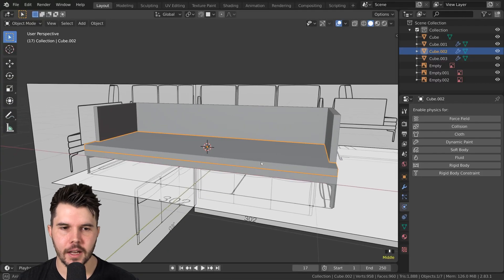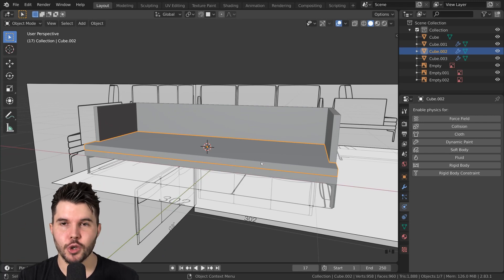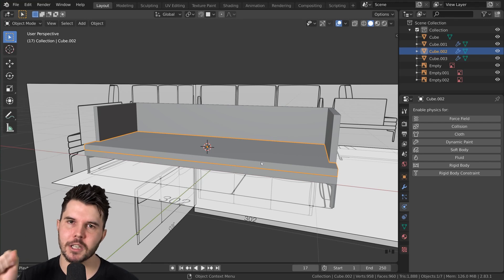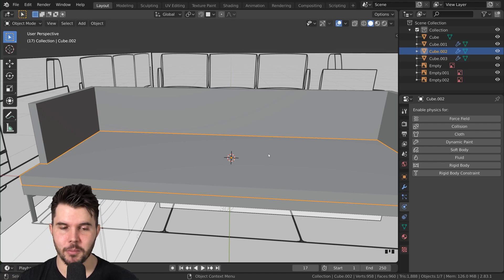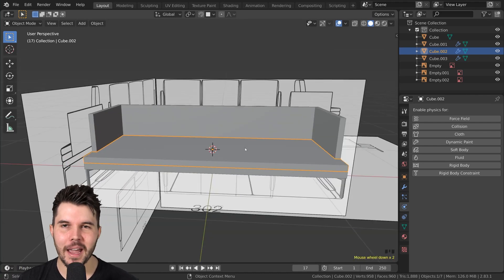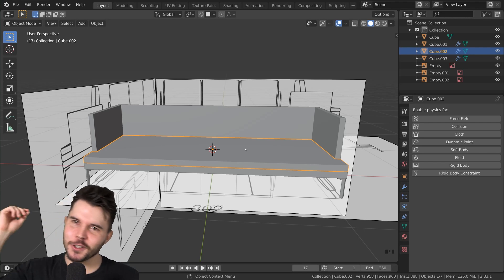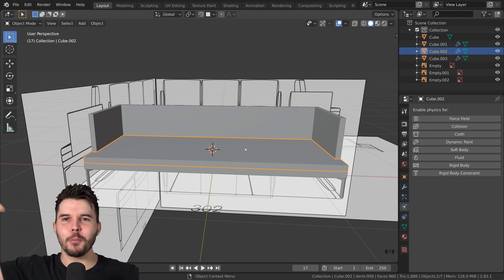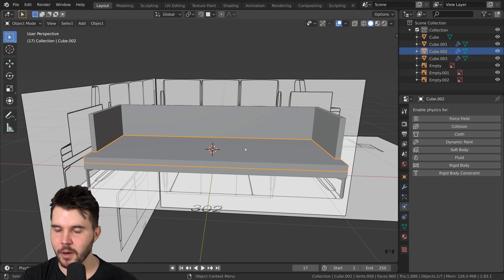We are going to be using two tools in Blender. The first is a cloth simulation to create the basic shape of the cushion. And then the second part, using the new cloth brushes, which is going to add some slight variations. I'll show you that two-step method — it took me far too long to figure out. I've probably made about 50 to a hundred of these cushions to prepare for this tutorial, trying all different methods from multi-resolution to pure sculpting, to pure simulation, to weight painting. I've figured that this is the best method.